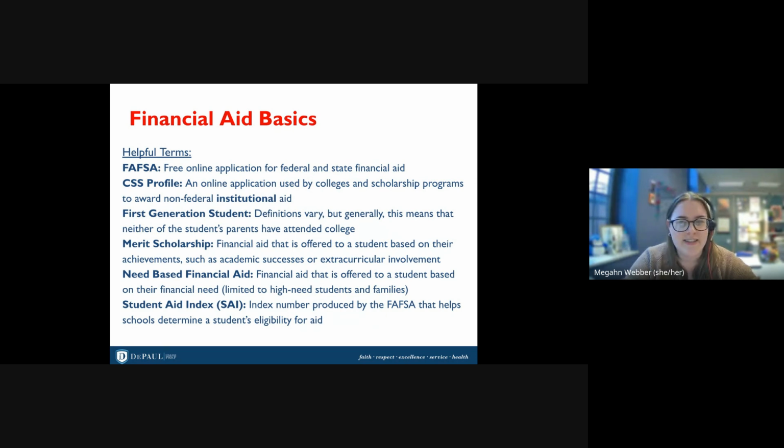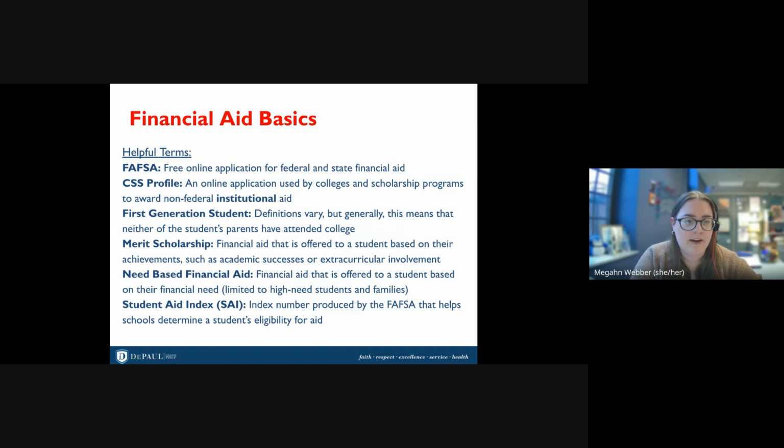And the reason that's important as a distinction is because those students are going in with a little bit less knowledge, right? They don't necessarily have parents with college experience that they can draw from to help them with this process. So these students who are first generation generally need a little bit more assistance in the process, just to make sure that they're getting all of the same opportunities that a student with that knowledge would be able to get.